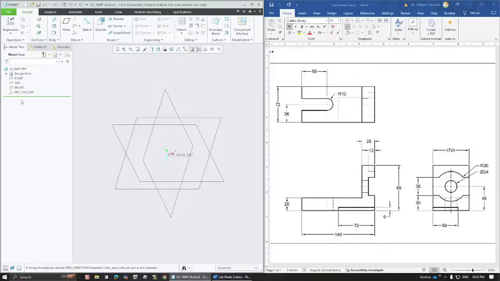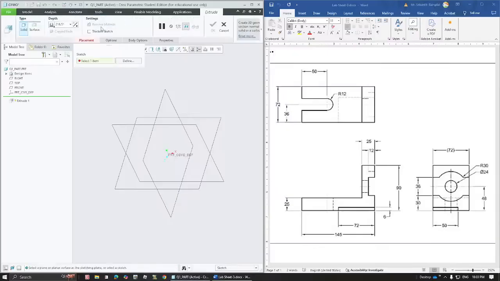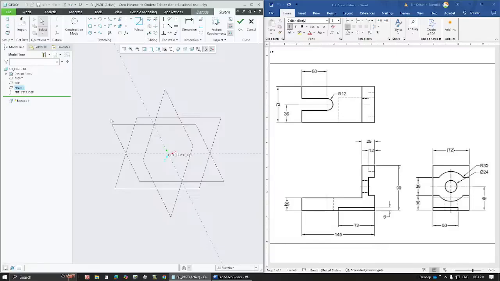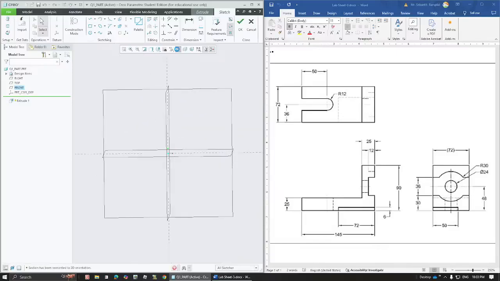On the left side you can see there is a navigation menu. On the top we have all the commands which we will use to complete our model. Because I want to start with the cross section of the front view, let me start here with these dimensions. In order to do that, I will have to take the extrude command. I'll choose the front plane. I can choose from here or here. I'll just click here. And if the view is not orienting by itself, you just have to click on this button and it will reorient.